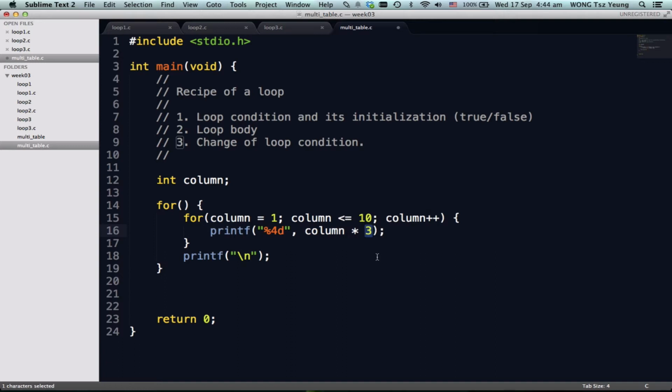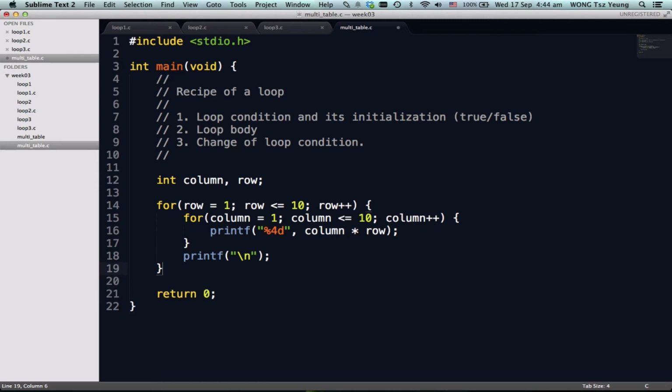So it's not hardcoded anymore. I want to control different rows, so I will call it row by columns multiplication. The row starts with 1, I want to repeat 10 times from 1 to 10, and row plus plus.